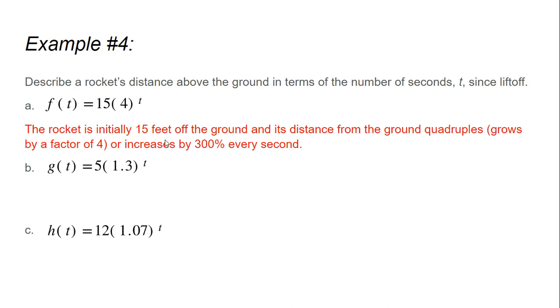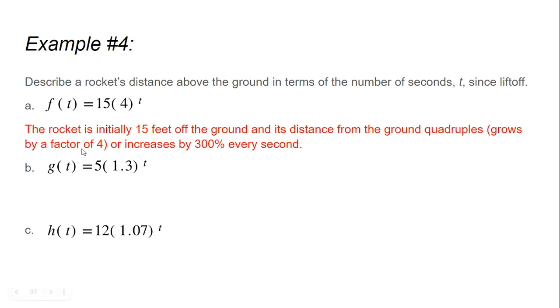Because if I only increase by 100%, that's not actually an increase. I'm just keeping the same value. If I keep 100% of my money, I'm just keeping my money. I'm not going up, I'm not going down. So if my money's going 4 times as large, that's actually going to be an increase of 100 plus 300%, or 400 total percent. So we can think about it as an increase of 300, but technically I'm getting 400% of whatever I started with.